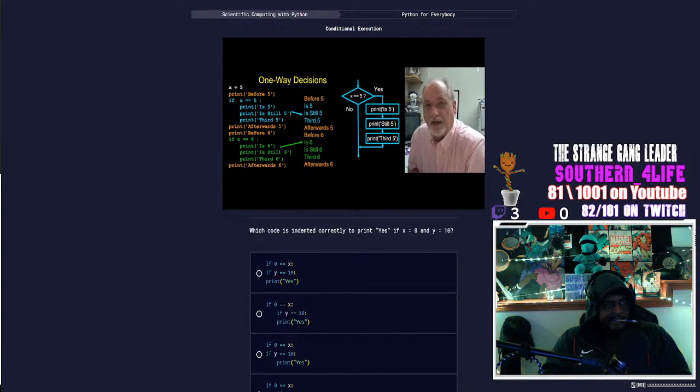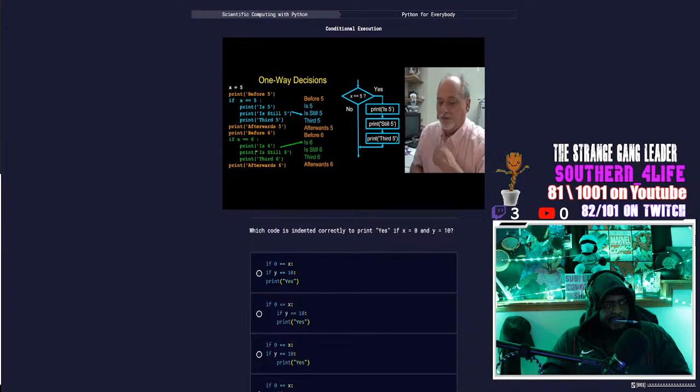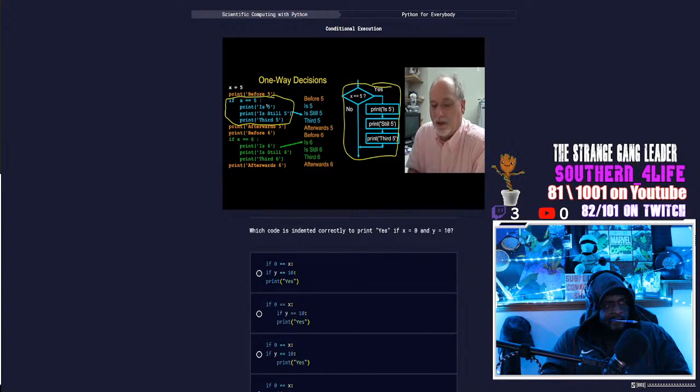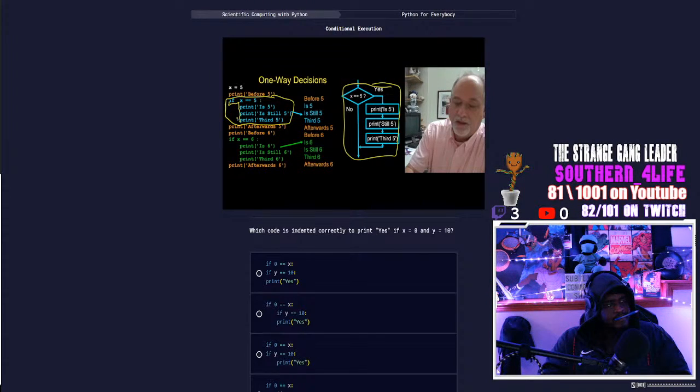Now, you don't just have to have a single line of text in the indented block, and this will be something you're going to get used to. So if we indent more than one line, then the conditional code is actually these 3 lines. So the idea is you have an if statement, you come in, you do an indent, and as long as you stay indented, you stay in that if block. If it's false, it just skips all of those.